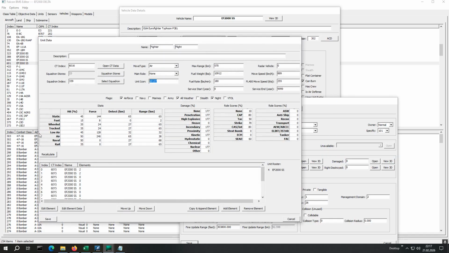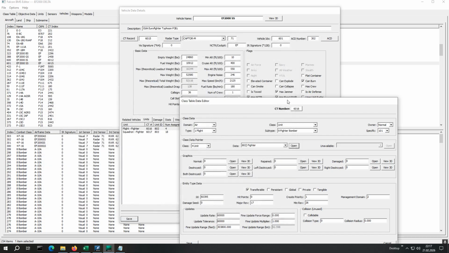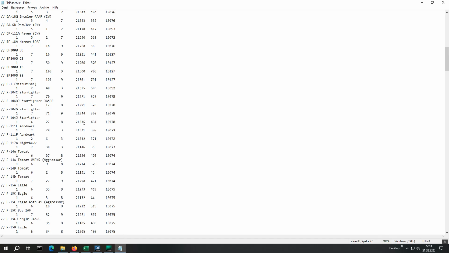Here you define which unit icon is being used. This must match both in flight and squadron, and that's essentially also the number you have to enter here to get the appropriate icon shown up in the 2D user interface.